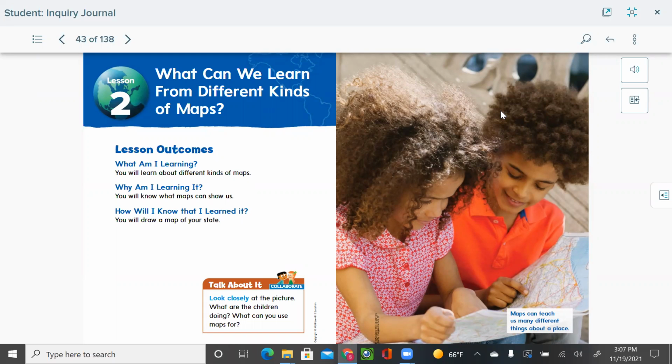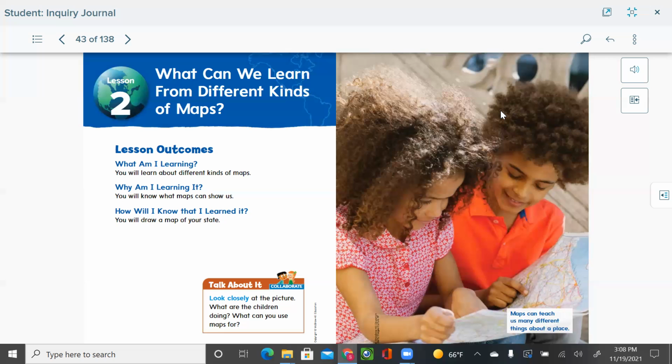As you know, in this chapter we're talking about maps. We learned how maps can help you find places. We also know that the title of the map helps you know what the map is about. We learned about neighborhoods, and we know that the map sometimes shows streets, buildings, numbers, and also helps you find places. We learned about the map key, which has symbols, which are pictures that represent places.